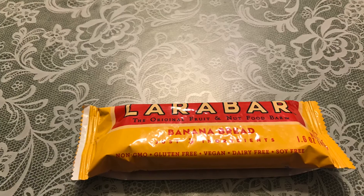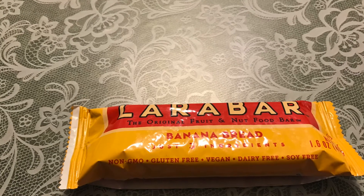Next would be the LÄRABAR — they just call it a food bar. It is 1.6 ounces in size, 5 grams of protein, 200 calories, 24 grams of carbs, and 4 grams of fiber. It's kind of right in that middle ground. I can see it working well for day hikes and shorter backpacking trips. Getting up there at 200 calories, that's not too bad.